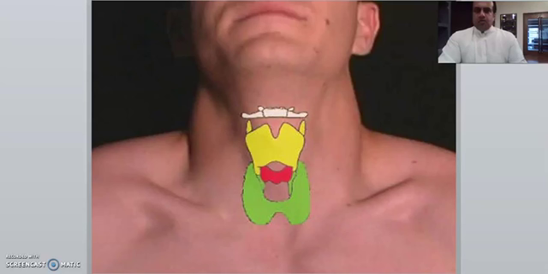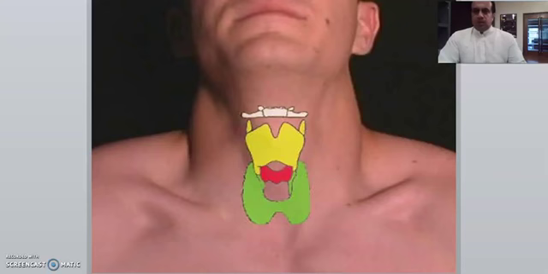In continuation of our previous lecture, we are continuing with the thyroid gland, and I'm going to again revise the anatomy of the thyroid gland. As you can see, the bones and the structures, the cartilage, the hyoid bone, the isthmus. This is how the thyroid gland is located, and either side connected with the isthmus.